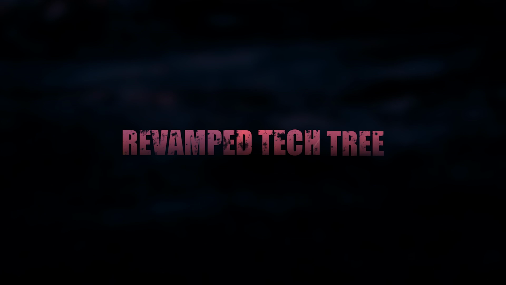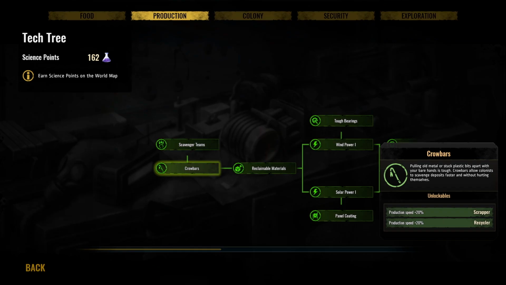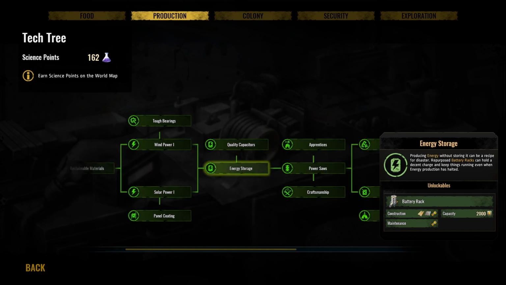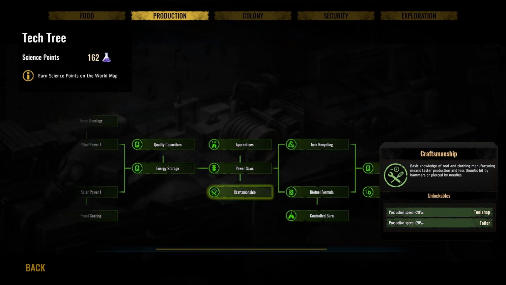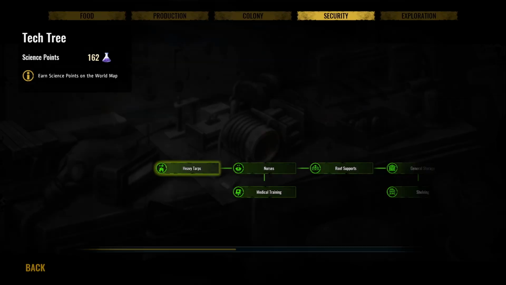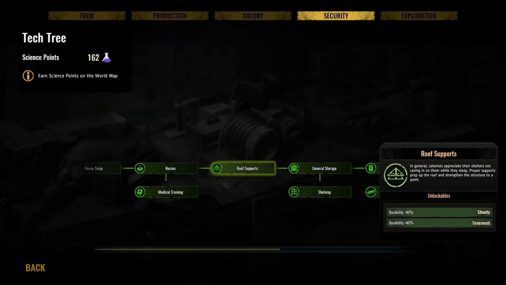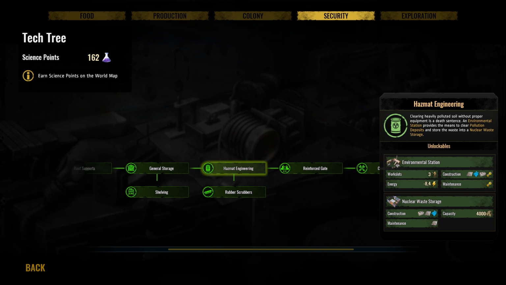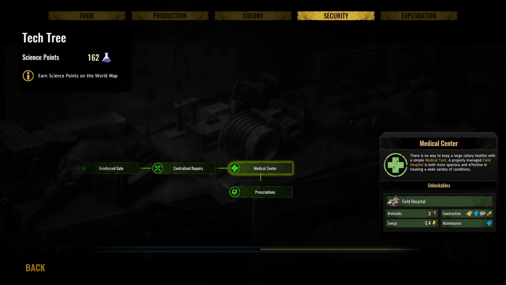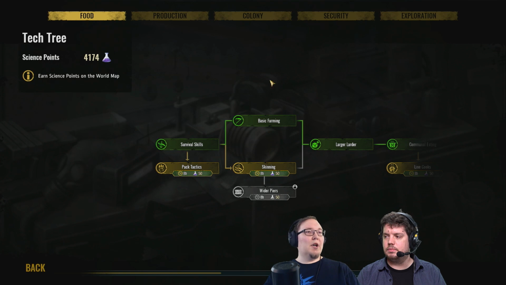A tech tree in this type of game is a huge deal because it basically allows players to make their own choices on how they want to progress in the game. It's now horizontal instead of the old vertical. This gave us a clearer and easier to navigate format for this long tech tree, and it still has the familiar five branches.